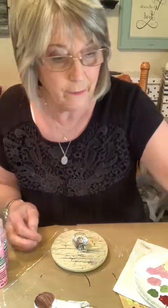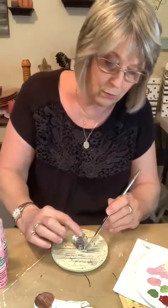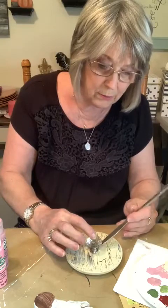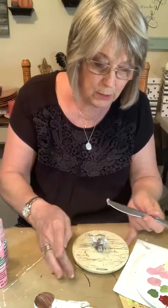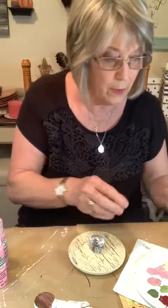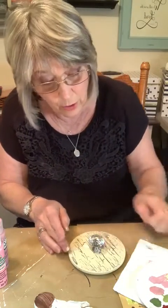I need some hot glue. Let me just get that down in there and get the excess off if I can do it without disturbing my crackle. I've got it kind of a little much there. It kind of messed up a little bit, but I don't mind that look.